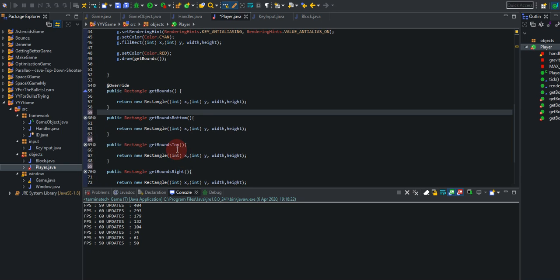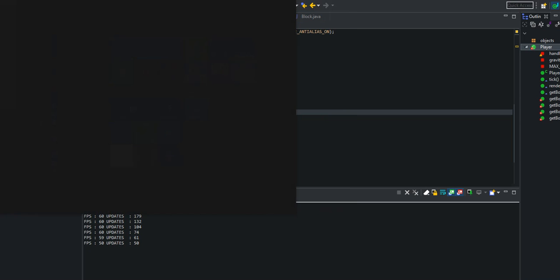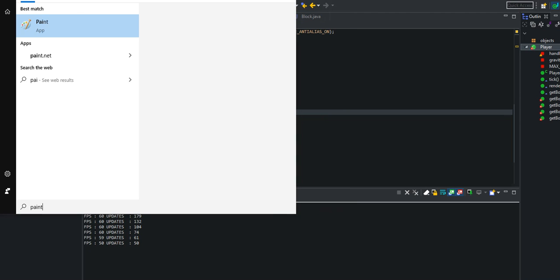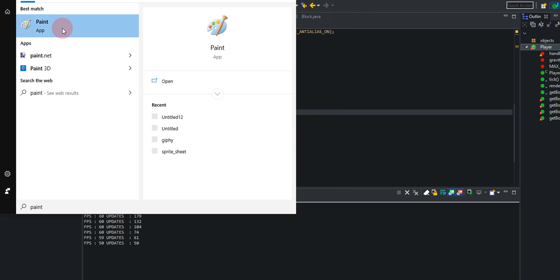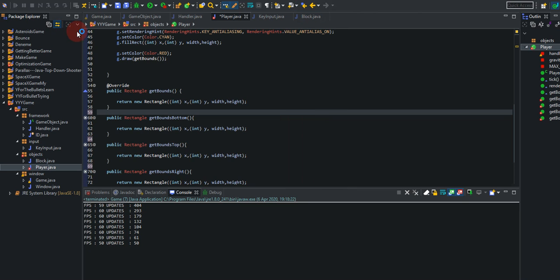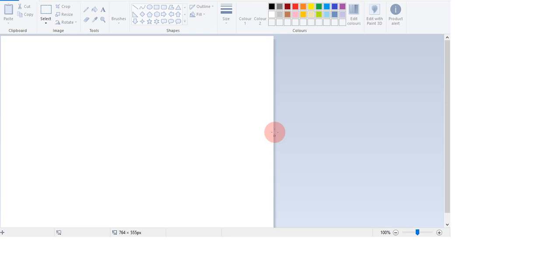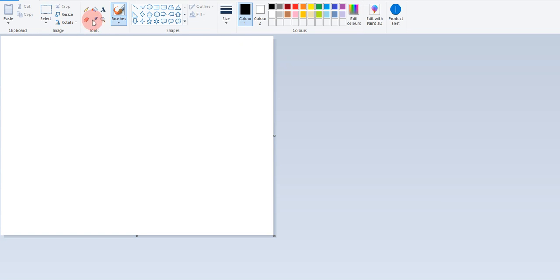And what I'm going to do now is show you the paint method. This is my object. I just want to do something, getBounds here like this, and here.